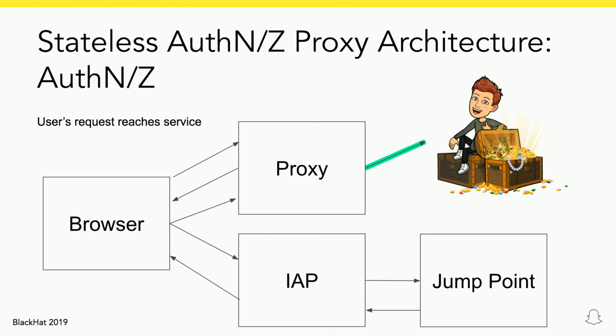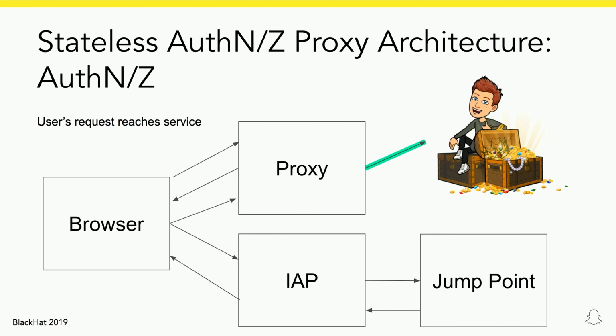One is for this OAuth dance that we're doing. One of the original ideas we had was to do OAuth in the proxy itself rather than out at this jump point. There's two problems with that. One is it makes the proxy not stateless, and we want the proxy to remain stateless. The second one is that it allows the proxy to impersonate any user. For any user that tries to talk to that particular service, that service would now be able to authenticate as that user to any other service. And I'll walk through that attack in a minute.